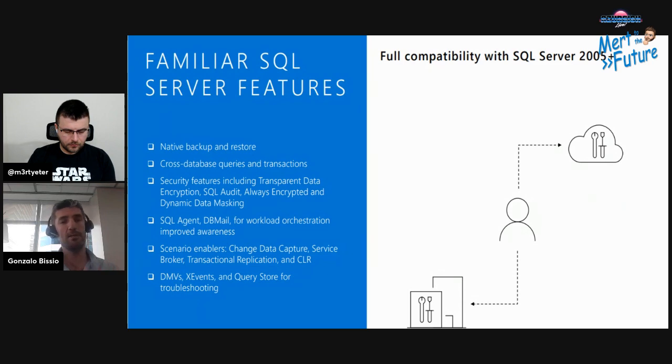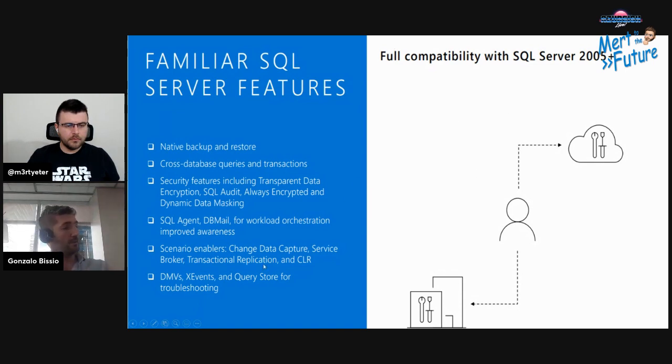Well, one of the advantages from my point of view for Azure SQL MI is that in case you want to back up and restore and keep the same compatibility level, you can do the same. Hey, Gonzalo, we are using, I don't know, SQL 2017, SQL 2019, compatibility level 100. Can we do that? Well, the answer is yes. You can modify the compatibility level. This is not mandatory, and you can control that. In case you want to use a different compatibility level, you will be able to do that. And some other things that I will show you later.